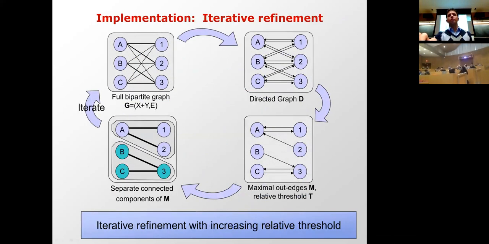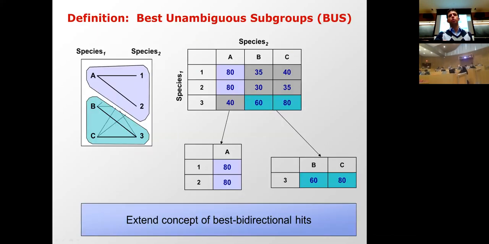So the threshold is there. You have some kind of relative threshold that you're using. So in the first iteration, you have these subgroups, and then you might be able to partition them further by saying, I'm now going to treat B as a singleton by itself, because the score here is much larger. So initially you account for every gene based on each best hit. But because you're doing this bidirectionally, in some cases you might end up with places where there are two genes, for example, that are competing for the same gene. You could say, well, if I lower the threshold, then each of them can find a unique match, and then you can resolve things further that way.